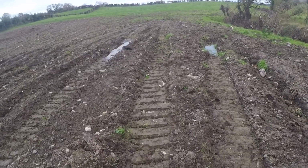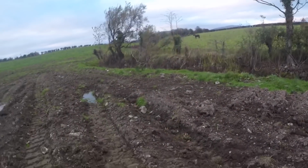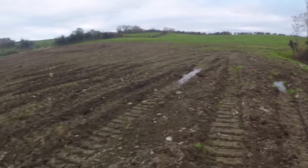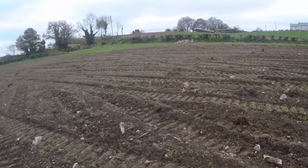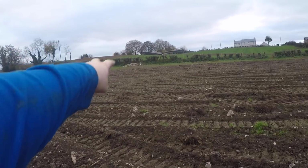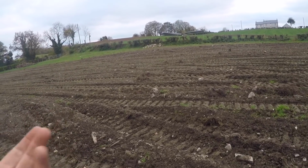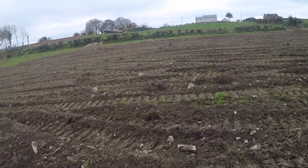Part of the issue with it was that there was always a drain down along the bottom here, which runs right along the bottom and goes down into a stream on the far side, and the water can get away. So it was always a bit of a puzzler why it was holding the water. But as it turned out, there were 2 man-made drains that come from the top field down here, and just down this side of the grass area that's still there, they were blocked. The water was seeping up, bubbling out on top of the ground, and running down here, causing the whole wet area. That's basically what was wrong.